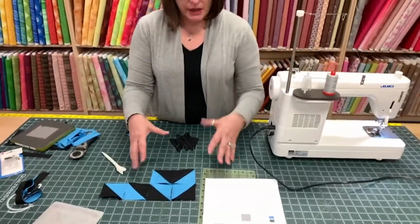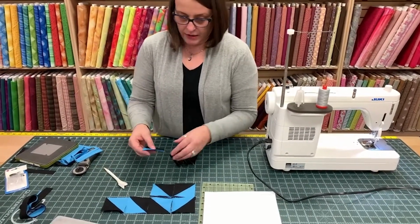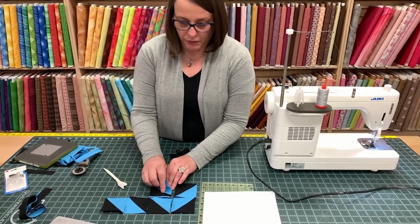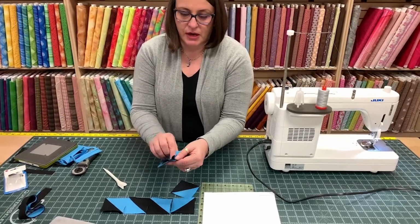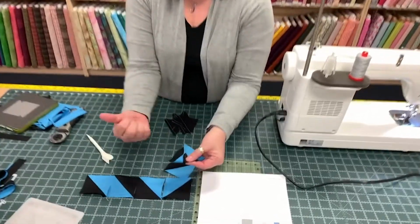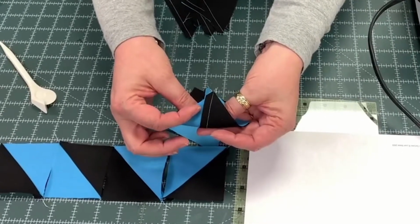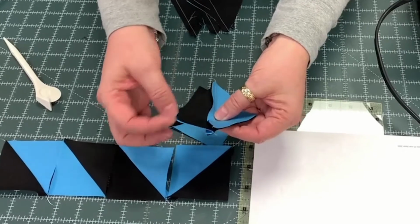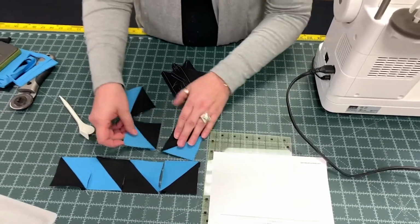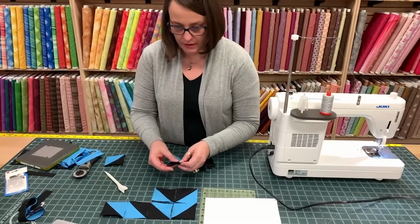And so I'm watching how this is going to piece together in each row, because I'm going to piece this in rows. I'm watching how I need to press my seam so that when I sew these together, my seams are not like this. See how on this my seams are both pressed going the same direction. This one is pointing to the left, my left, your left, not my left. And both of them are. So that's what I'm trying to avoid here. We'll set that one off and we'll use it in a minute.